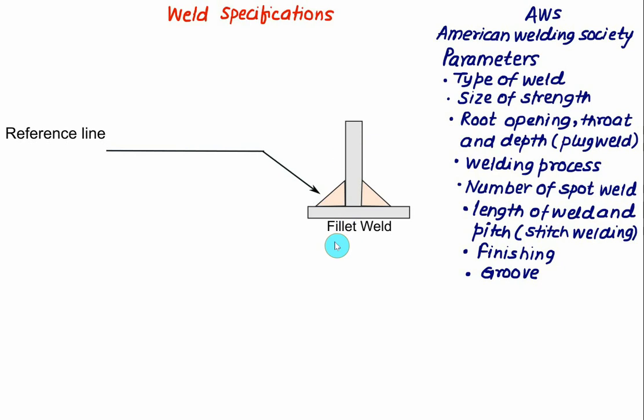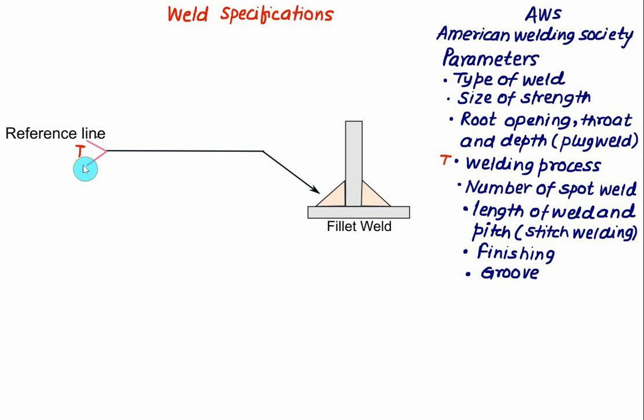For the figure, I have shown here one fillet weld. Actually it is not always a fillet weld, it can be any type of weld. This horizontal line here indicates the reference line. Using this weld specification, we can communicate the engineering drawing to define the parameters of the weld for fabrication purposes. So some space is reserved at the tail, that is represented here with the symbol T. This T represents the specification, processes or other reference. So what different types of welding process are used is represented by T or specification. In case we do not want to use any reference, then the tail can be omitted. So it is not compulsory here.